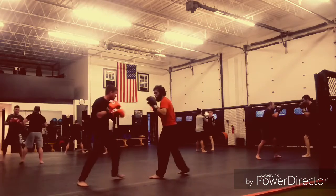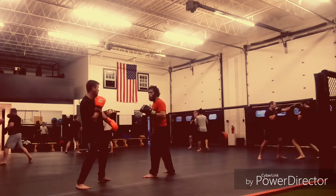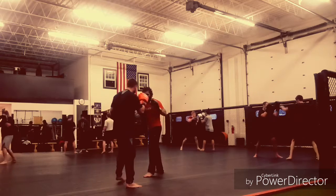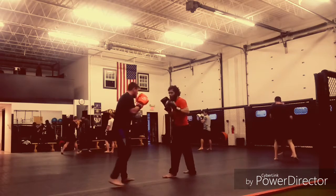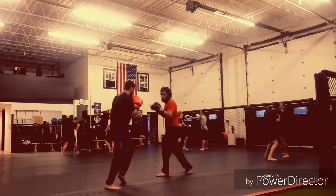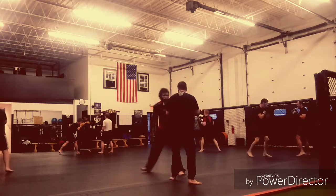Some of the drills that we do a lot come off of a slip, meaning somebody throws a jab and you slip it. Or you throw a hook and you parry the hook, meaning you just keep that hand there and block it. Or another one would be you throw a hook or a jab and the person slips back.